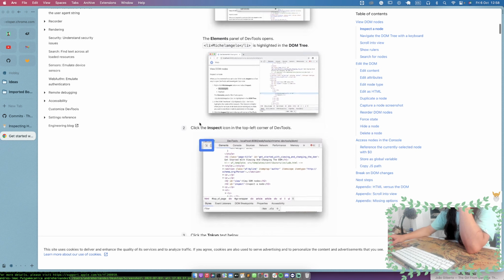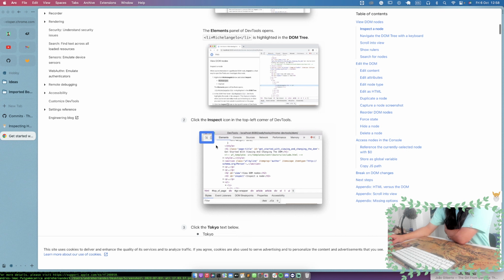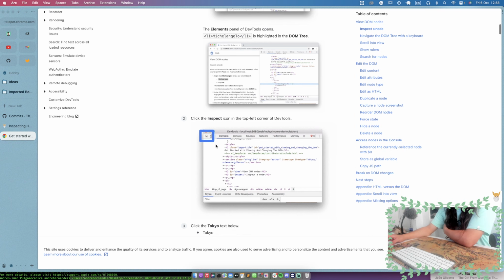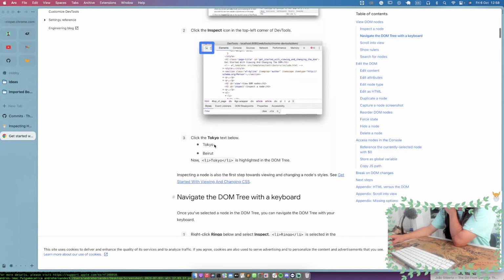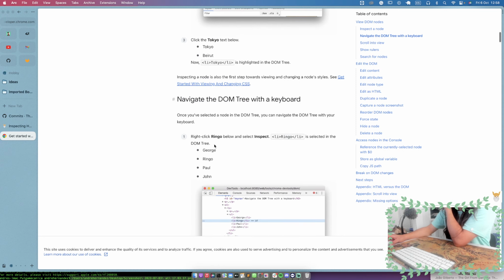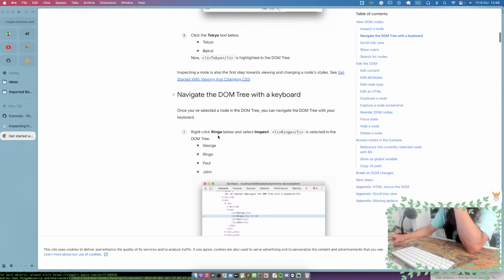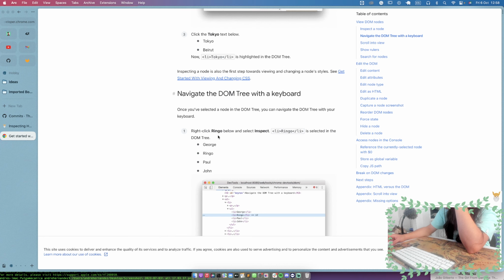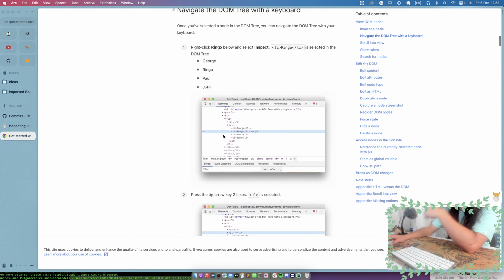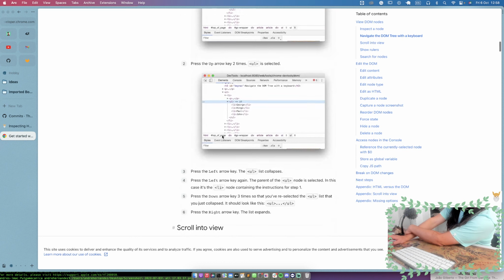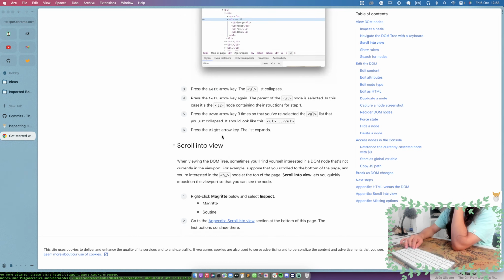Correct. Click the inspect icon in the top left corner of DevTools. Right. Right-click the element below and select Inspect to see it in the DOM tree. Right. So you can use the arrow keys.